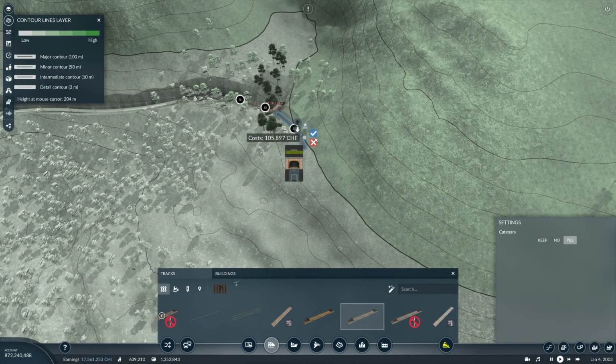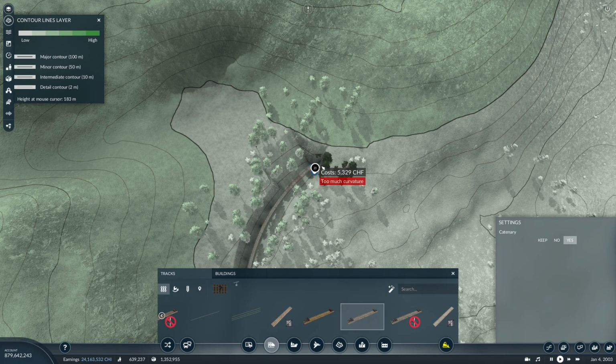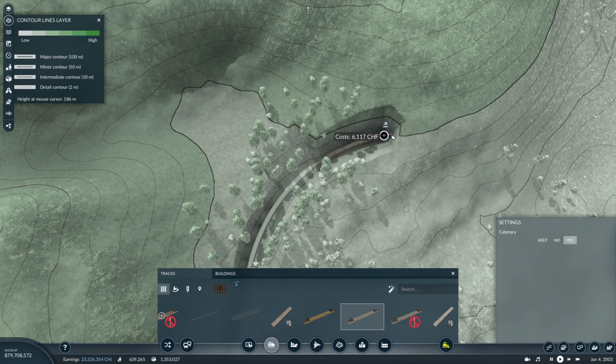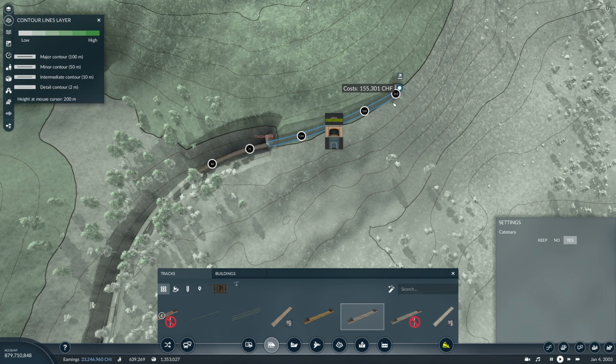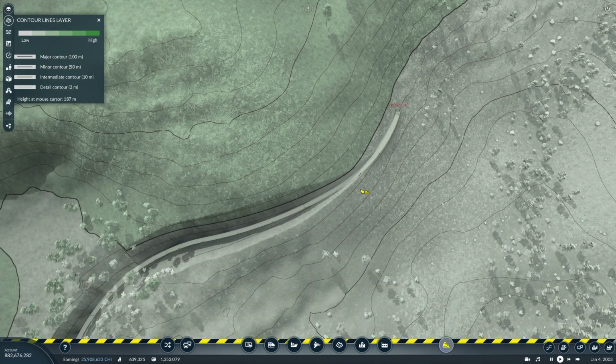We just need to gain... No, you've done a tunnel straight away. We'll save the tunnel for later. I know the speed's dropping quite a bit. Just dig into the side there. There we go. Oh, was that flat?